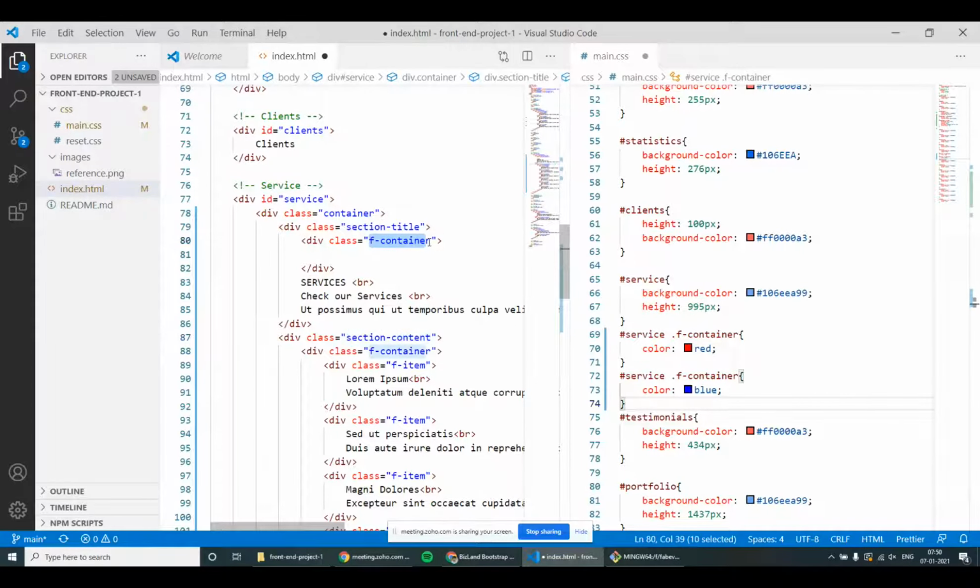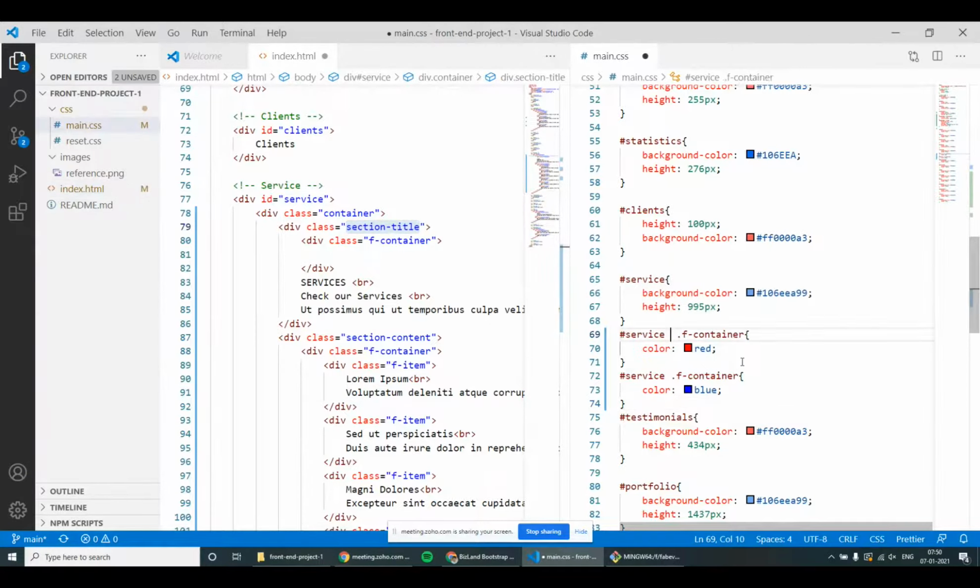This flex container is inside section title. So what I will give, so now the selector will become service section title flex container. So red will be applied, but this color red will not disturb this flex container.